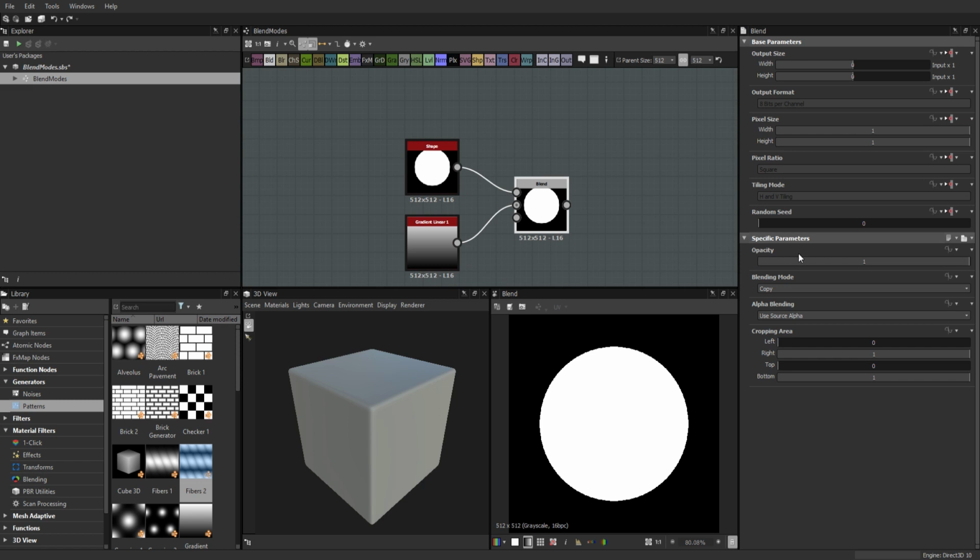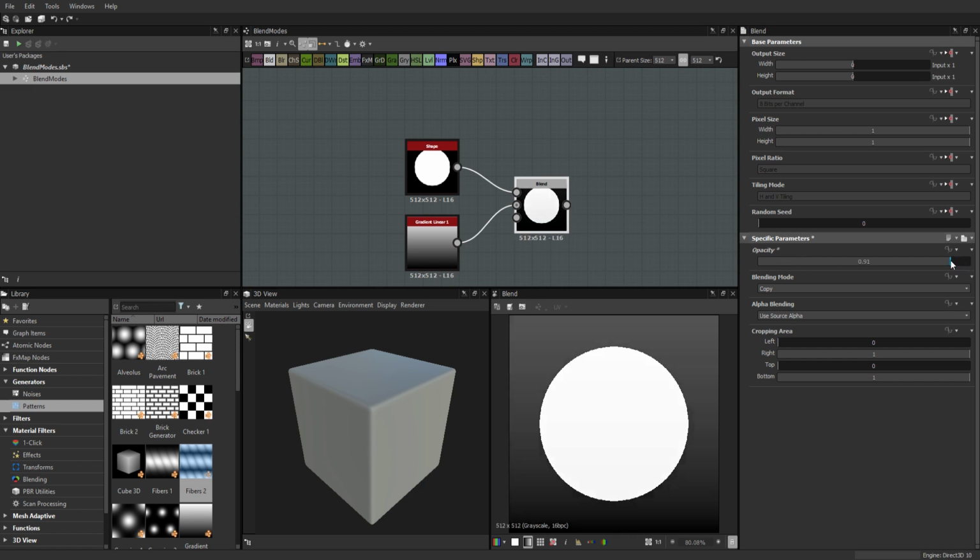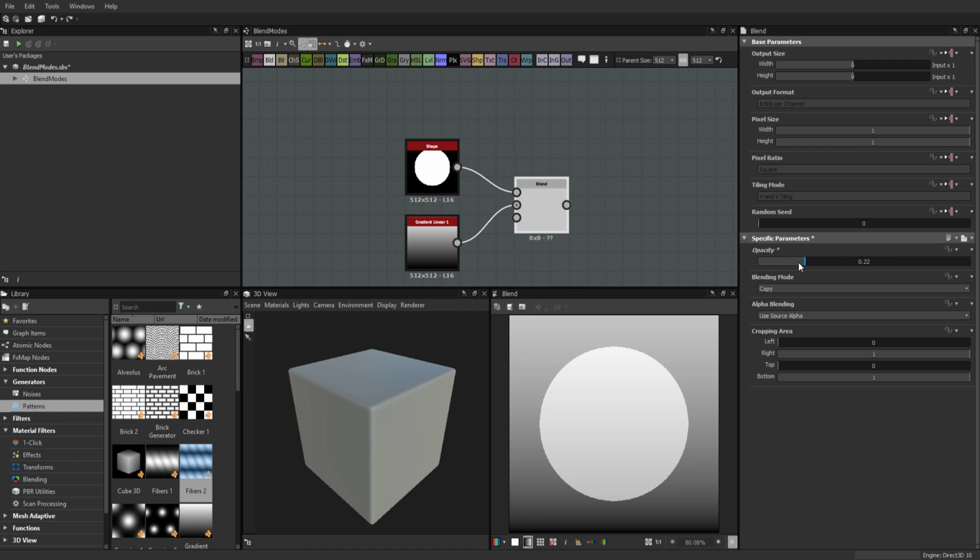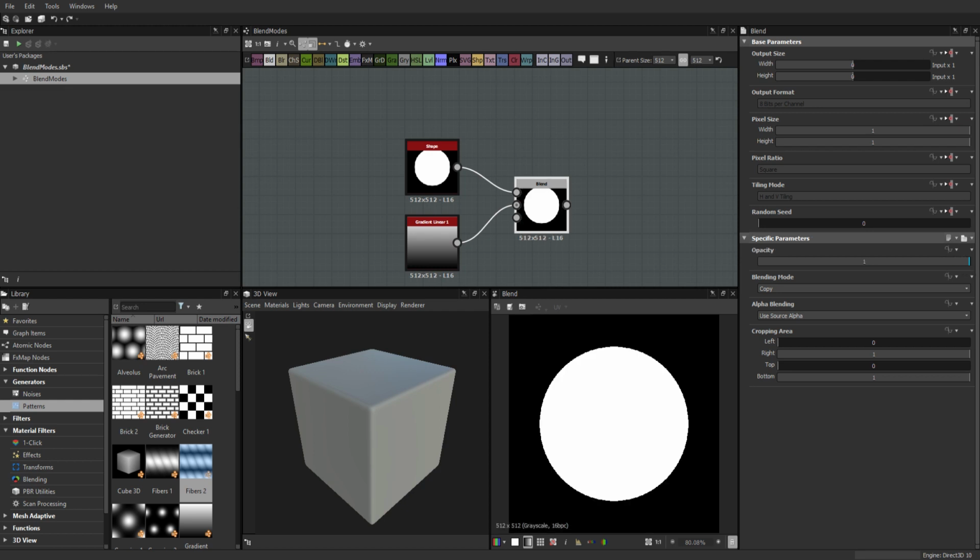And we can see that right here with this opacity slider. If we start to move this down, we can start to see the other page, the linear gradient, start to appear through. So if we put the opacity all the way to 0, we can see the first linear gradient completely. And if we go all the way up to 1, then we can see the foreground image.